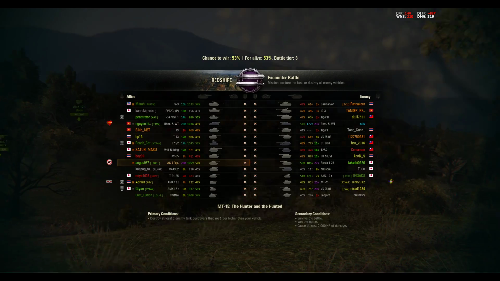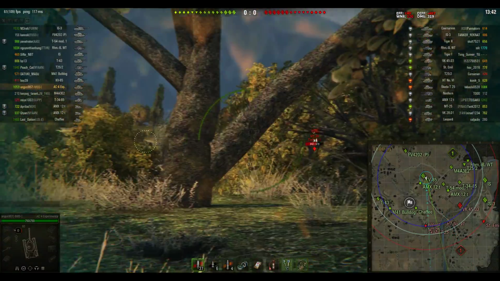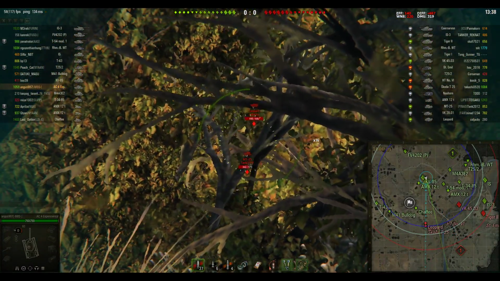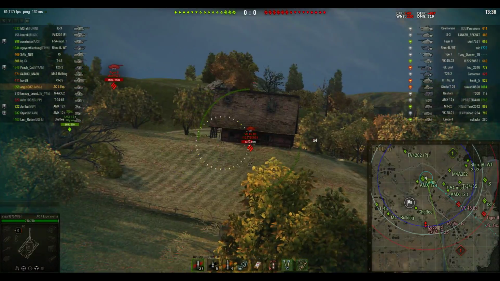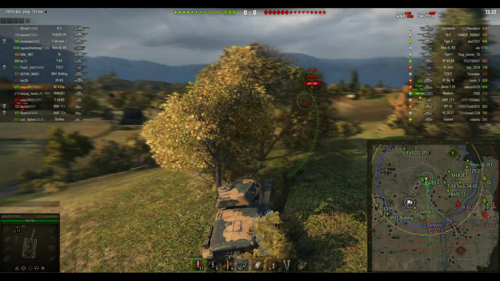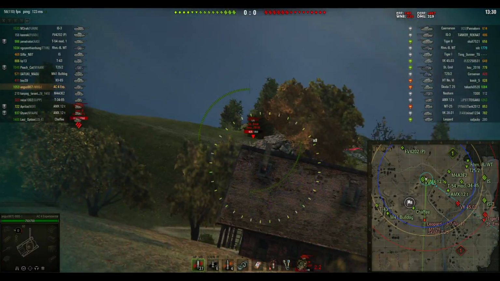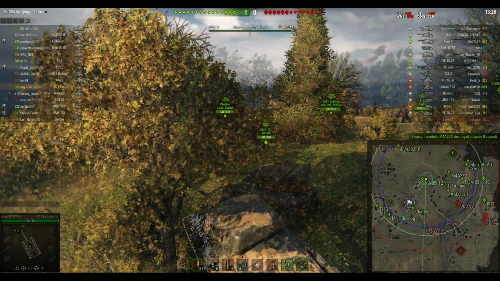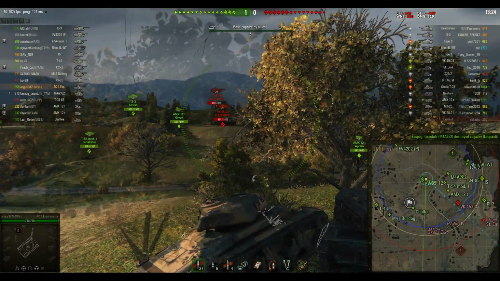Now I think this is the mission for the T55A, and I did this mission ages ago, and I remember I was high-fiving all the way to the bank. Now he's not being too aggressive here. He wants to work out exactly where the enemy tanks are. There's the Saint Emile. That's one of the tanks that he wouldn't mind killing for his mission.